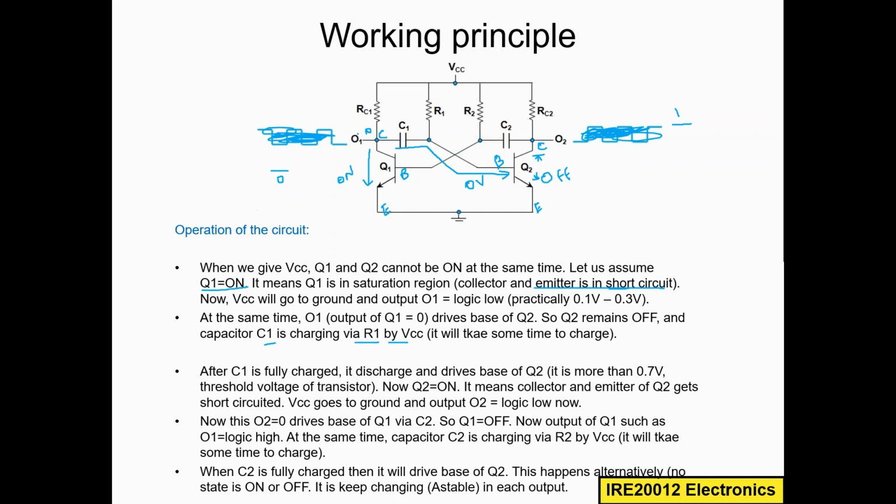You know, capacitors and inductors, C and L, whenever you apply some kind of voltage or when current flows through them, they will not charge immediately. They need some time to charge fully. Once it charges completely, then it will start to discharge the charges. That is the property of capacitors and inductors. A capacitor stores electrical energy in terms of charges. An inductor L stores the electrical energy in terms of a magnetic field, an electromagnetic field.